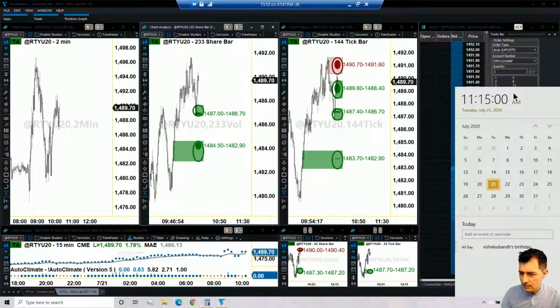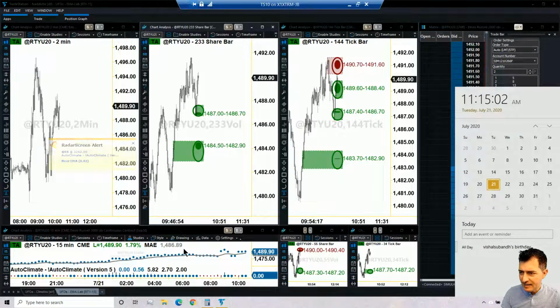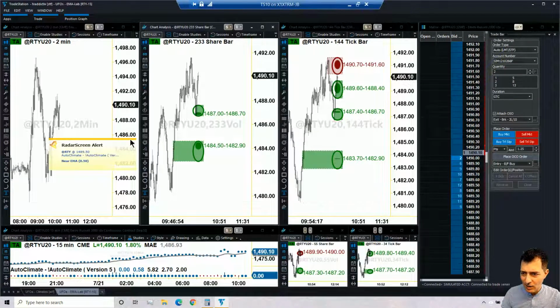Here we go. So here's the update. 86.89, 86.89. It's right on the borderline, guys. Okay, I'm not gonna take the trade. Here's why. If the EMA was a bit higher, then great.